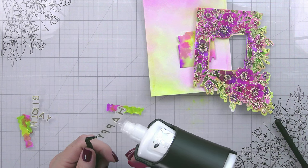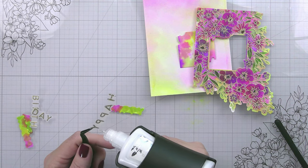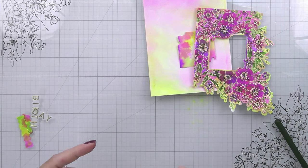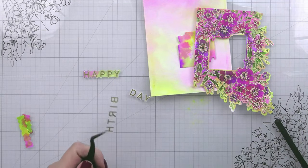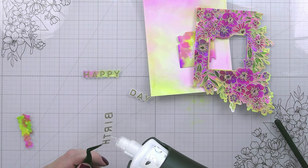So here in building everything together, I am going to put adhesive, which is just liquid glue, and I'm just very carefully dotting it behind the embossing, because like I said, with vellum, you can see any of the adhesive, so we don't want that. So I'm going to put that down on the faux watercolor that we've created with the Copic markers, and just be very careful not to get the adhesive anywhere else.